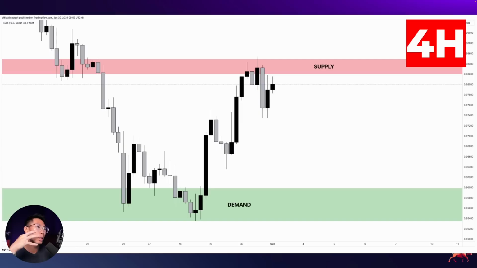So once again, we narrowed down to the 4-hour time frame and we marked up our demand zone at this area here because there was a lot of buying pressure at this area. So this is definitely a demand zone where the big banks, the smart money, are looking to enter, buying in bulk, like buy orders in bulk. And then this is your supply zone area over here. So we can expect price to mitigate this supply zone and go down when price approaches this area here.